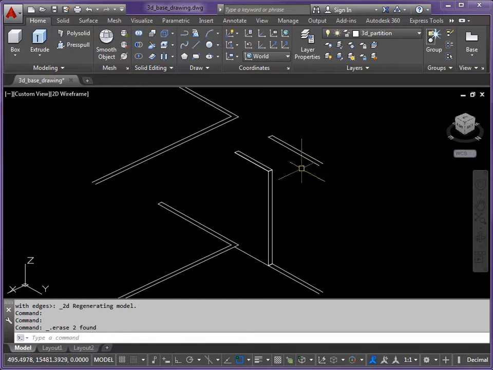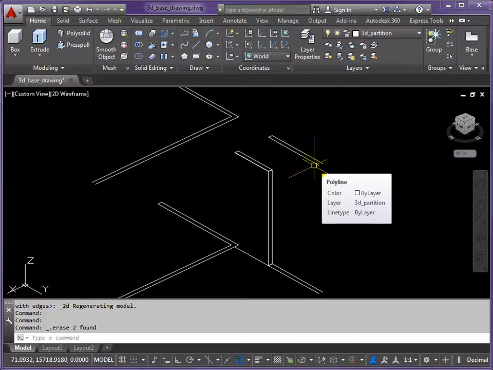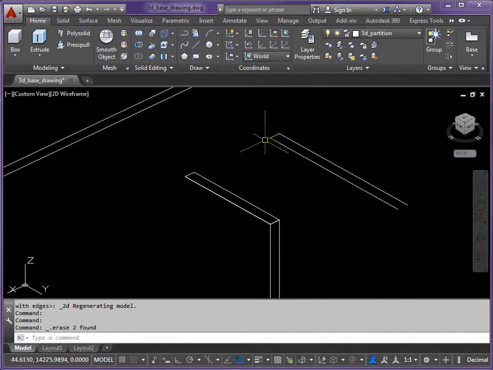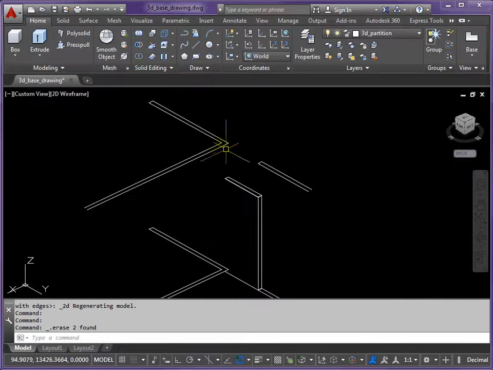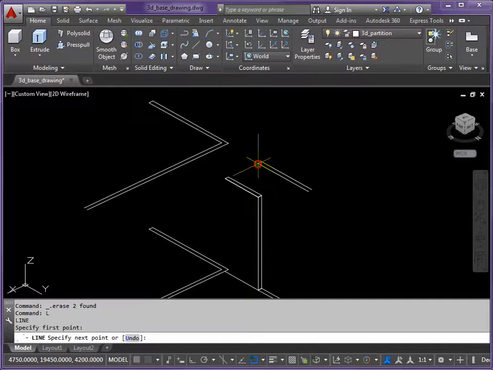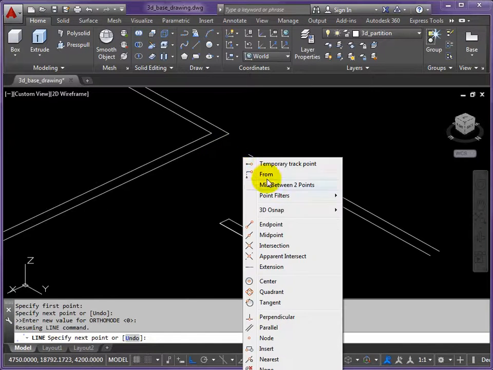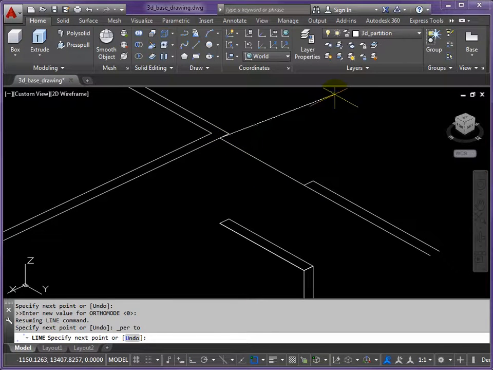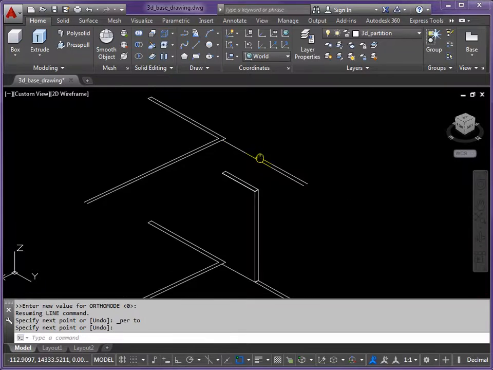And what we're going to do now is 3D face these in a slightly different way. We'll be using generally trapezium type shapes. I've missed one again. We actually need a third line here. We need another line, so a line from endpoint perpendicular to here. So it's 3 of those lines.